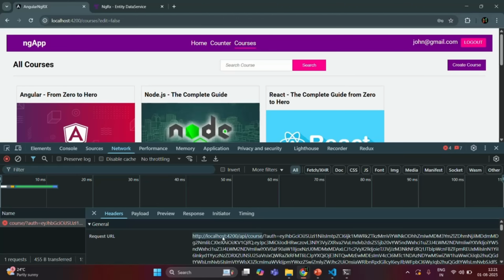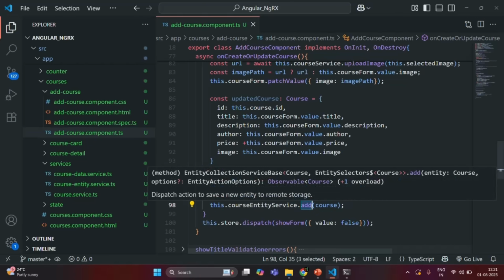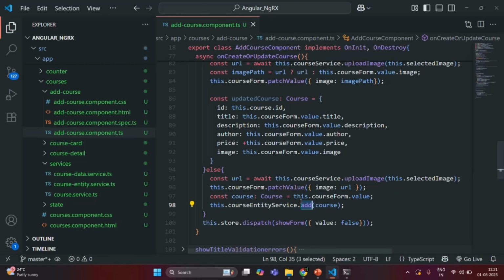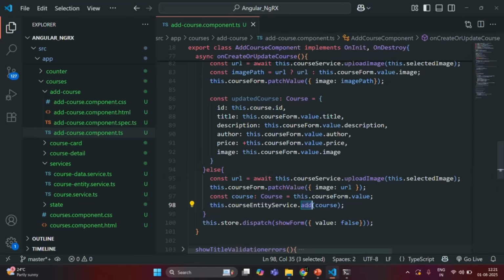So here also we need to override this add method in our data service, because by default this add method is going to make an API call to root URL /API /entity name, but that we don't want. We want to make an API call to our Firebase URL, and for that we are going to override this add method.